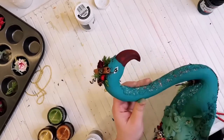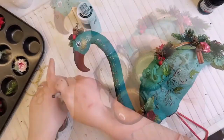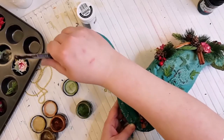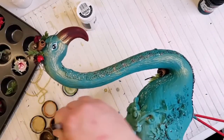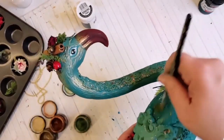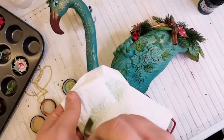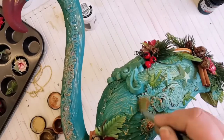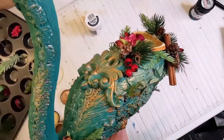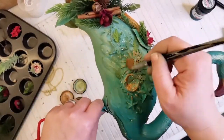After drying the eyes and the beak, I covered the flamingo with wax paste. I used metallic green for the whole flamingo and I used a smooth brush to cover all of the flamingo and some of the decorations. After that, I used a fire gold or a honey gold — a more glittery wax paste. I covered all the glued parts of the flamingo and the decoration. For the highlights, I used golden wax paste and applied it with my finger.